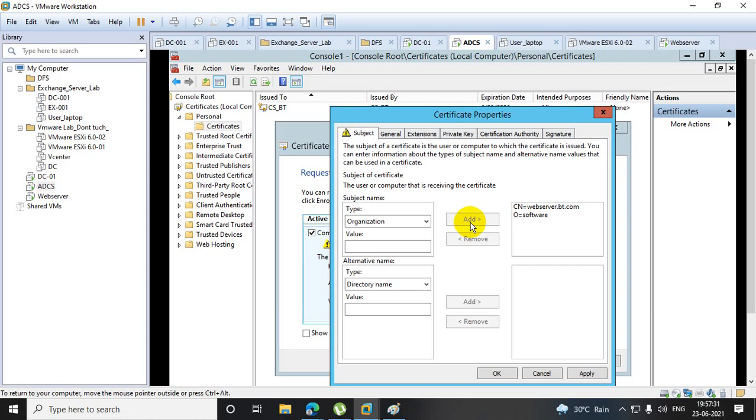Got it? So okay, whatever possible names you call this particular machine, you all have to mention in the DNS name. That means directory name or DNS name. Got it? So here I can call them Webo. Sometimes I can call them web computer. Sometimes I can call them web champ. Whatever. So in every case, whenever I try to MSTSC to Webo, web computer, or web champ, every time I will get this certificate. You got my point?